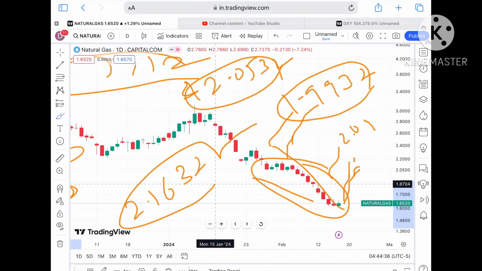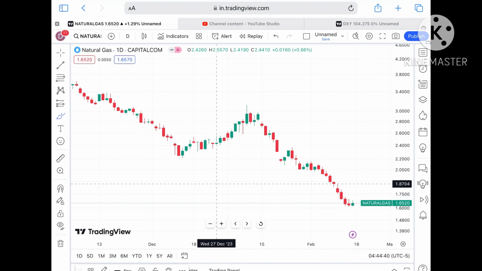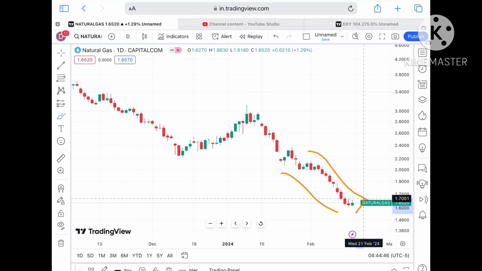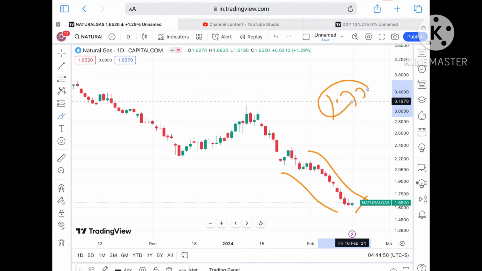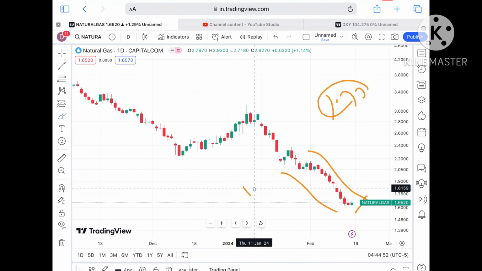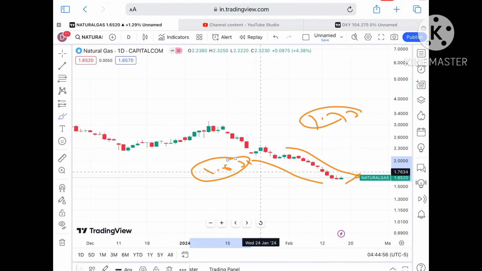Remember that we will not see so much volatility around $1 or $2, okay, which I'm telling you. You can check my weekly video where I've told you if the price moves off that level. But there is a higher chance that if there is a breakout towards a level of 1.732, then we can see a little upside. But if it starts moving below a level of 1.6319, a further downfall we can see.